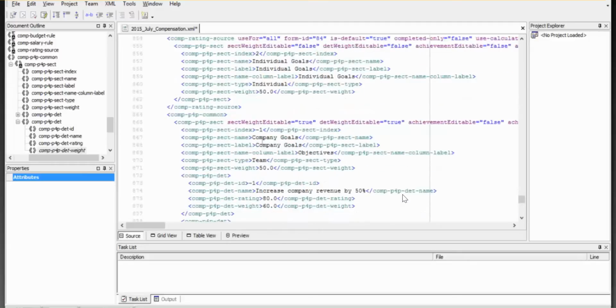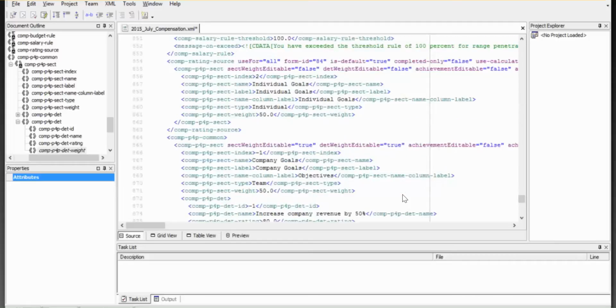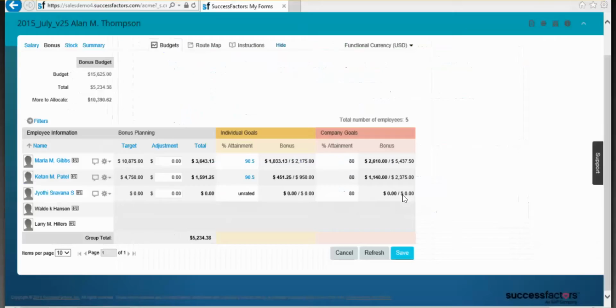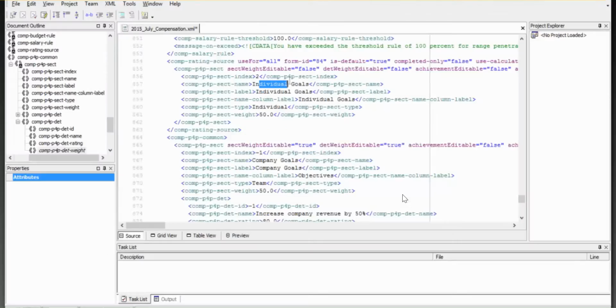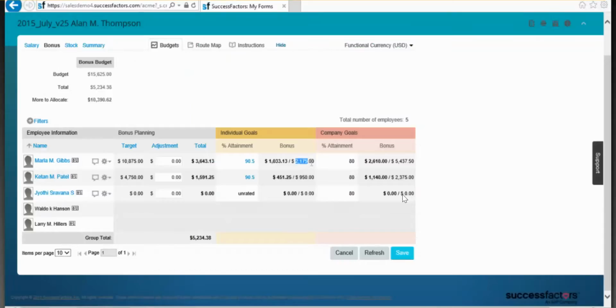Sure. So we've got our goals section. You need to look at this to compare what we're trying to do. We've got a goals section, individual goals and company goals, which you see. Within the individual goals section, previously it was only 20%, even though you look at your total bonus target, you have 10,875.